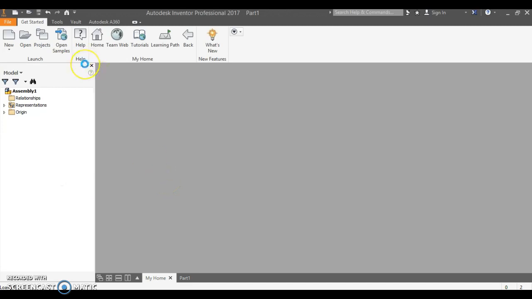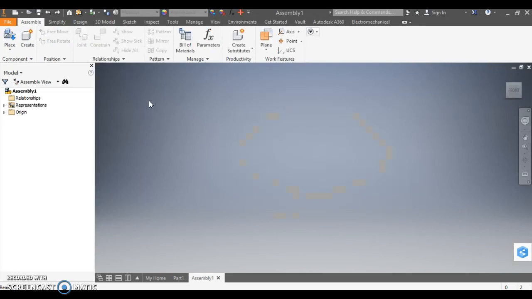Now, at this point, you're not going to be able to do a ton with the assembly interface because you don't have any parts created yet. But once we've got some created, we'll start doing this in a couple of weeks. You place existing parts, and then you have the option to combine them using what we call joint and constrain tools.